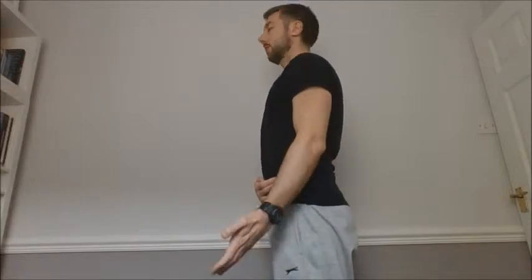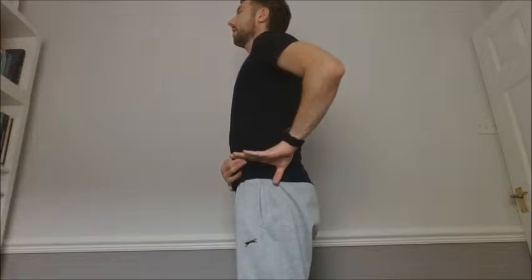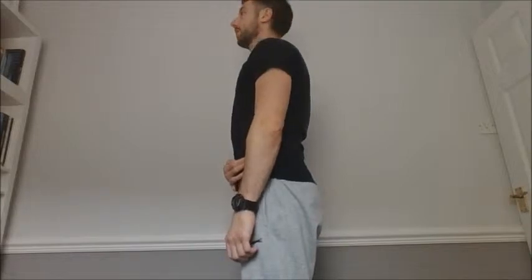To see if this is you, first things first, you want to establish a baseline of a normal posture. My posture is fairly good, but just to check what is really correct posture for me, if I stand right up on my tiptoes, that has the effect of causing your pelvis to naturally level out. So if you take a look at what's normal posture for you, you get a comparison guideline.